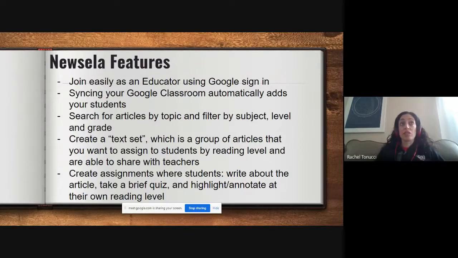We have different sections available to us. The students in their login will see the news category so that they can search for news articles. They'll see a library with articles in it. But what we have access to is the ELA for English Language Arts, the science for science teachers, the social studies for social studies teachers. And then in our content, and I'll show you where that is, there's also a social emotional learning collection, which deals with mindfulness and emotions.